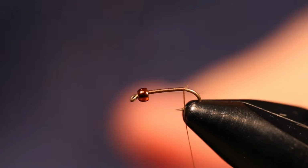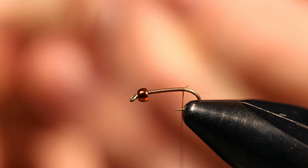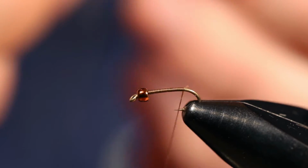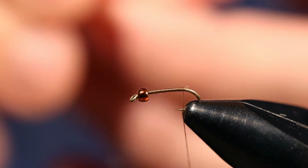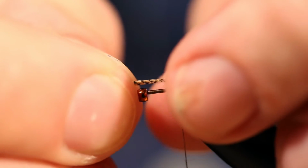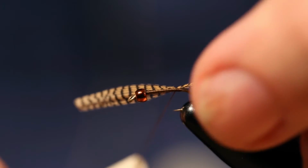For the tail, we're going to use wood duck, 7 or 8 strands of wood duck. I definitely prefer to use wood duck over mallard dyed to wood duck color. It just looks way better. But if that's all you have, that's all you have. And then I like to make the tail about the same length as the shank of the hook, and then I just pinch off right where I want to tie it in to make sure I make them the same every time.